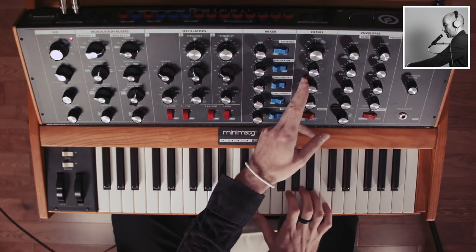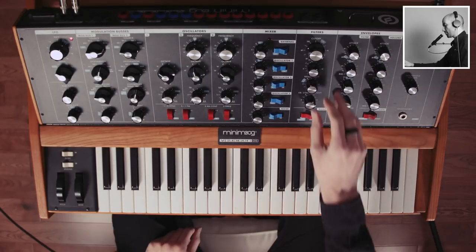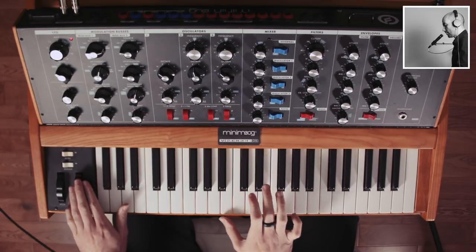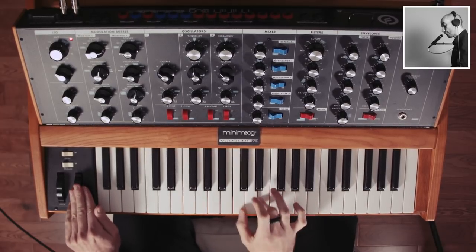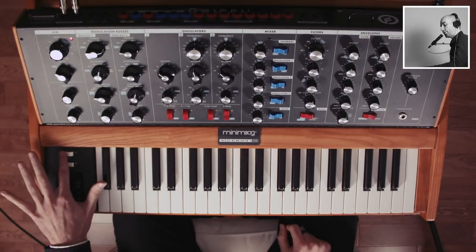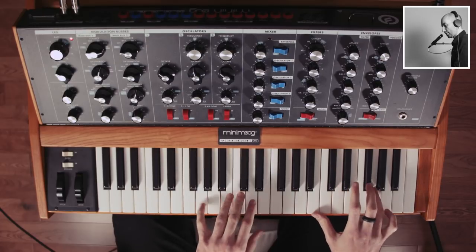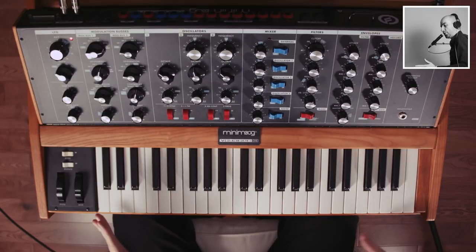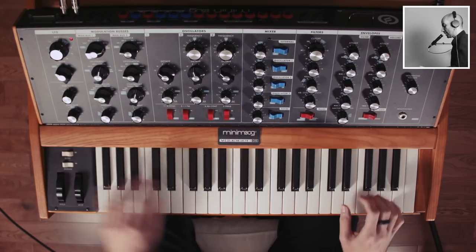You can obviously exaggerate the resonance even more. In retrospect, probably toning down the resonance a little bit would have been slightly better here. And I should also mention that I've turned on glide here, which probably also exaggerated some of that funky sound. You can hear that the glide slews the notes together, and the glide is set to a little more than 9 o'clock here. So if I turn off glide, we would have had this sound.